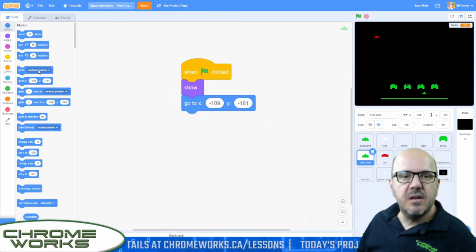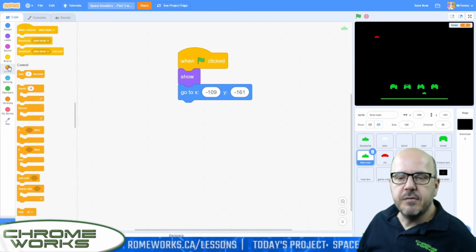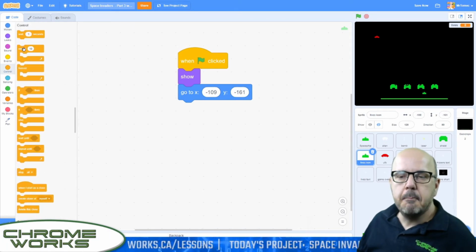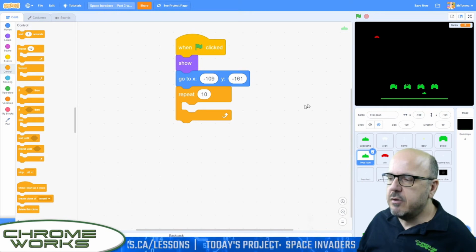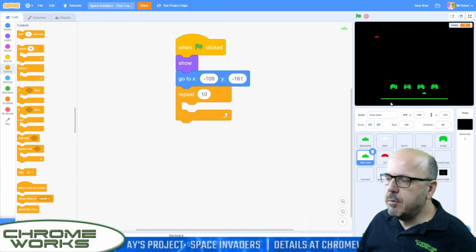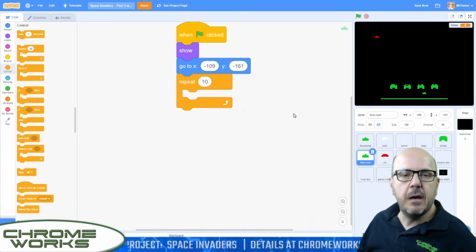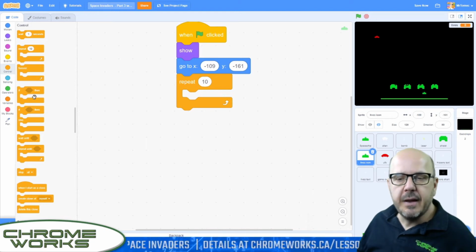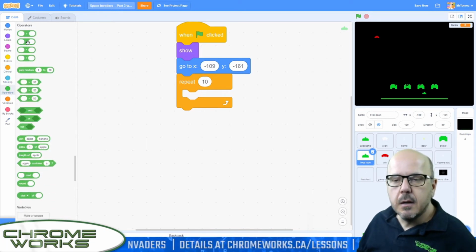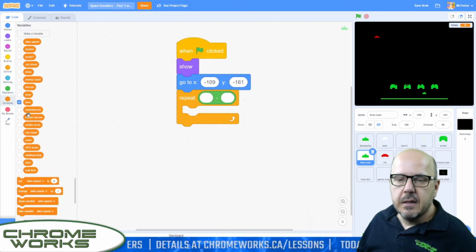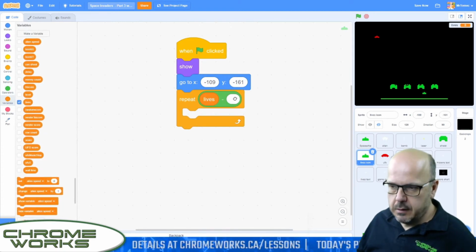And we're going to repeat the number of times that we have lives minus 1. Because we always want to have, as I showed you earlier, strangely enough, one of our character up here counts as one of these icons as well. So the number here is going to reflect the number of guys at the bottom plus this one guy here. So the number of times we clone this has to be 1 less than our number of lives. So let's grab a minus sign. Repeat lives minus 1.